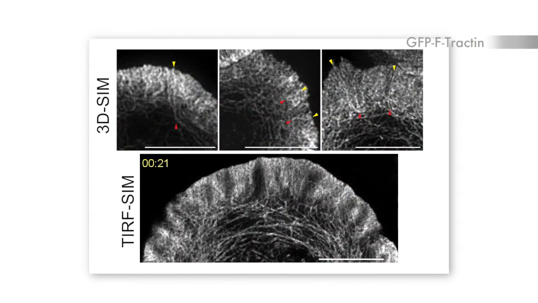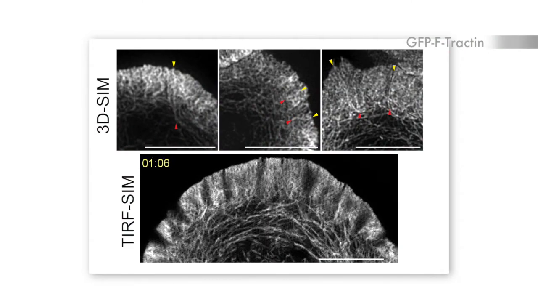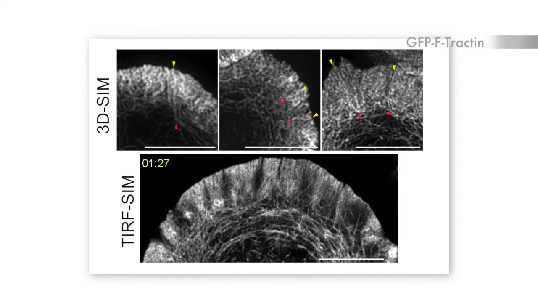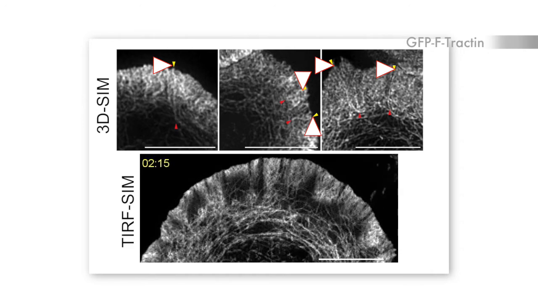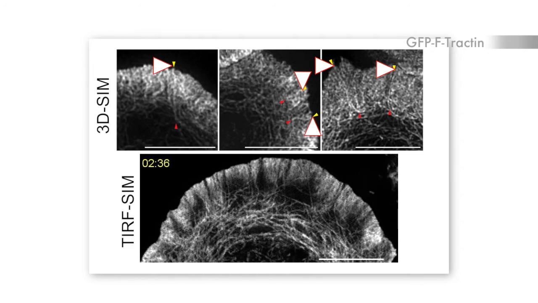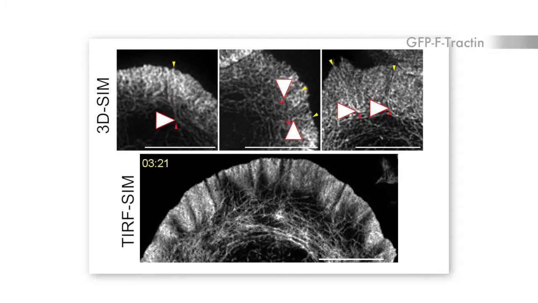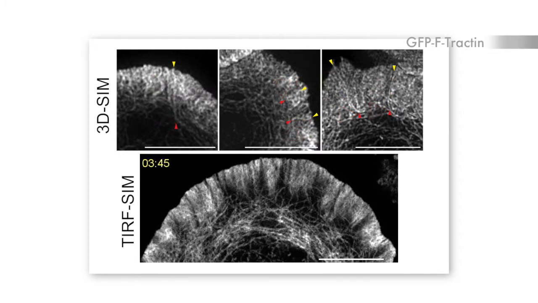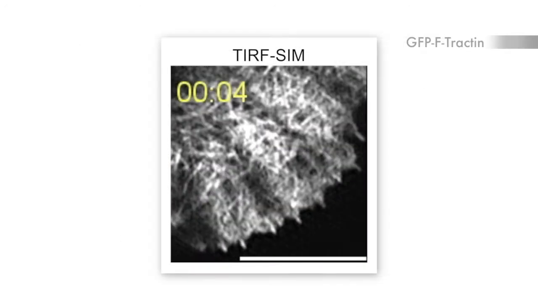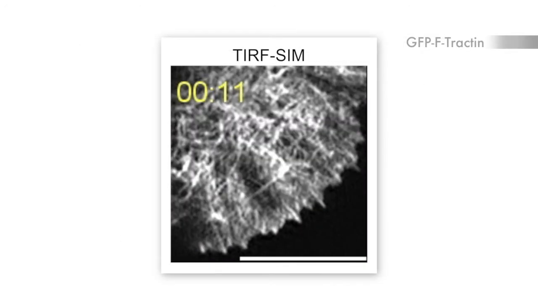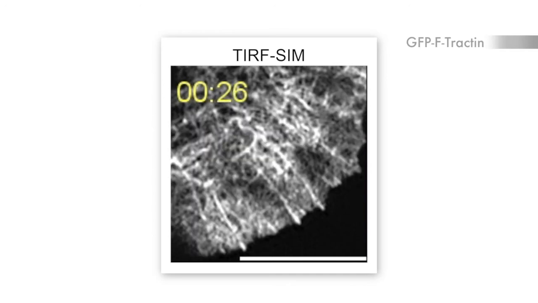Not only were these things much clearer in TURF SIM than we'd ever seen before, but what we saw was that embedded within this outer branch network were linear actin filaments or bundles, which appeared to be nucleated at the plasma membrane, and then the filaments drive down through the outer branch network and then bend and orient to create the arcs in the medial portion of the synapse. The topology of these linear filaments nucleated at the plasma membrane suggested that they are assembled by formin proteins.